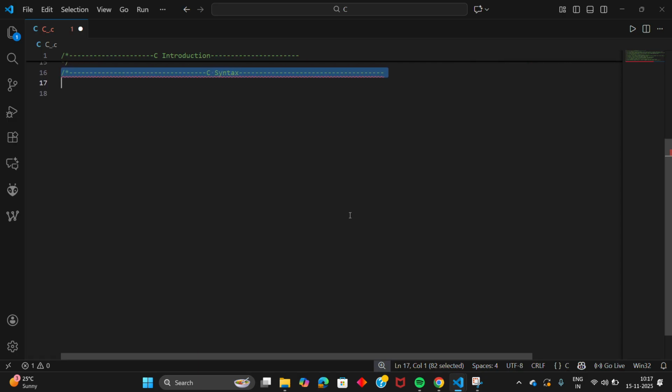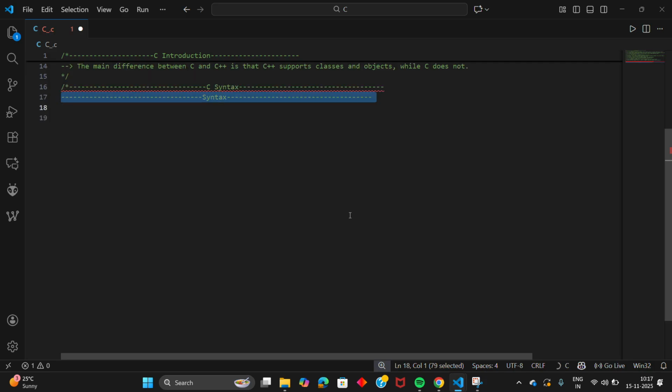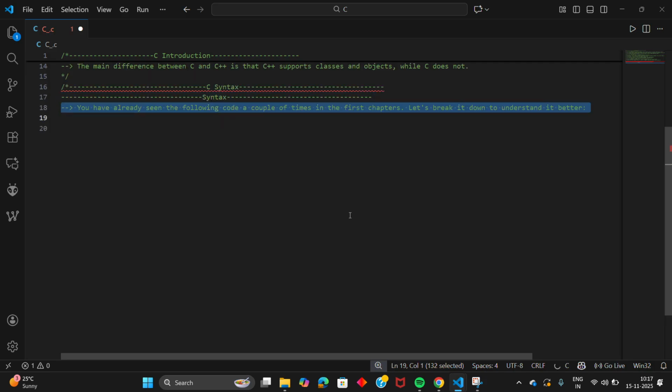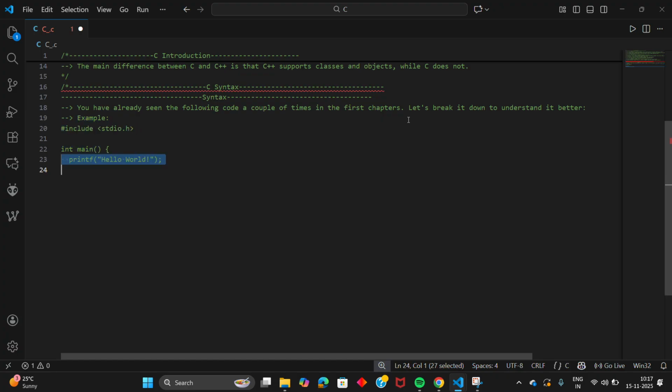Let's continue. We have already seen the following code a couple of times in the first chapter, which is the C introduction. Let's break it down to understand it better. This is the code we haven't discussed yet, but we have to discuss it now.